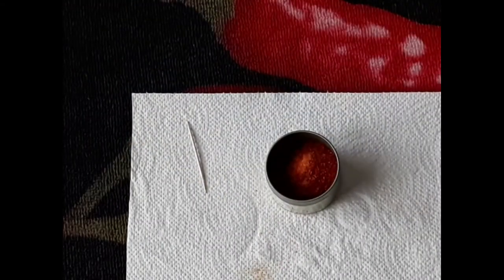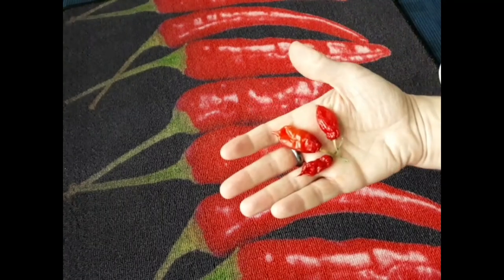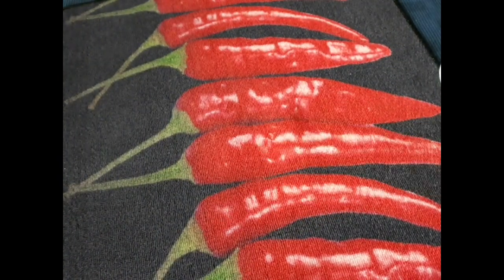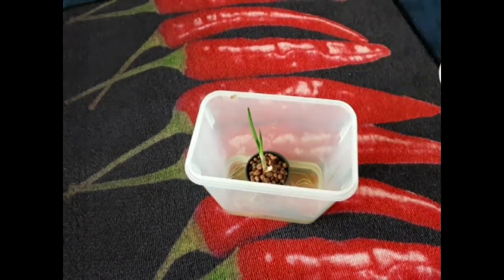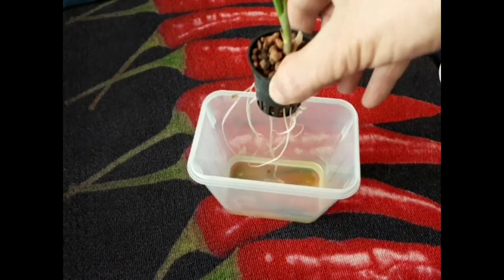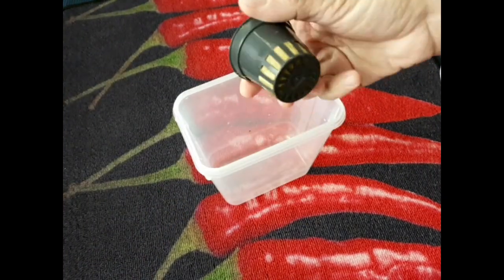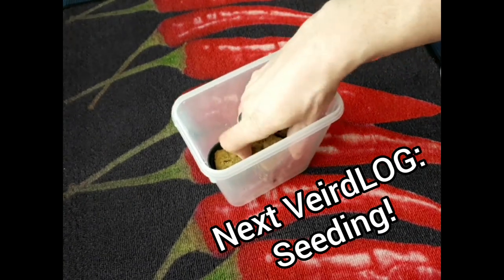The aroma of the powder is very reminiscent of the super hot varieties of Caribbean origin, if you know what I mean. Growing-wise, I will focus on my two most recent crosses — the fruits I plucked off at the end of last year. I think I will try something aquaponic and I will use this tree onion for some testing. I also have some little containers from water plants which I will probably also use.